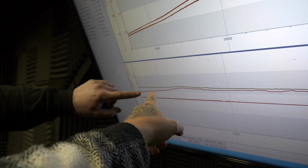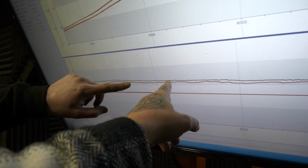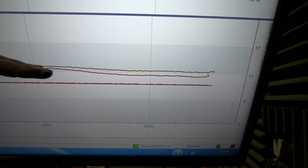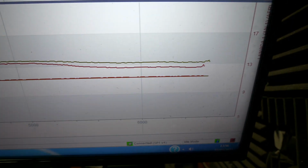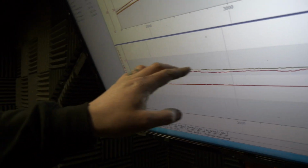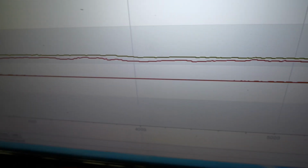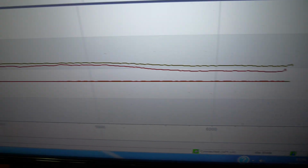Where did it start? We were down at sort of 13 and it crept up. So the red line was as it came in. And then we got it dropped off and went rich towards the top end. Okay. And we've managed to get it so it stays consistent all the way through. As you see, the line's actually completely different and it's consistently straighter, which is actually what you want. The issue is, they're finicky anyway.